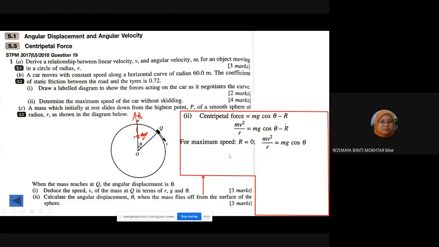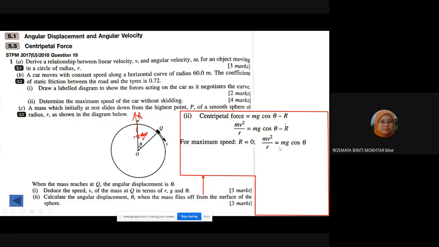Same also as you whirl around a glass of water, or a basin with water. Actually the circular motion here is not horizontal, it's vertical. So if you whirl a water bucket, the water does not drop because of the reaction force. It must manage to keep going round, so R also equals to 0. So there are many cases or situations that use R equals to 0.